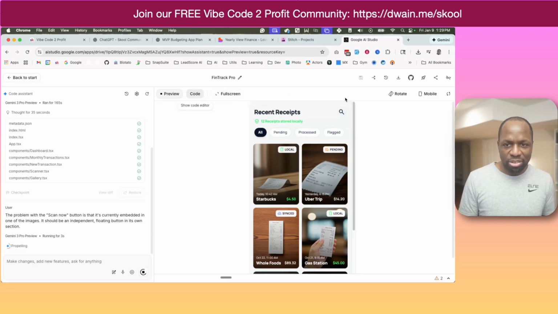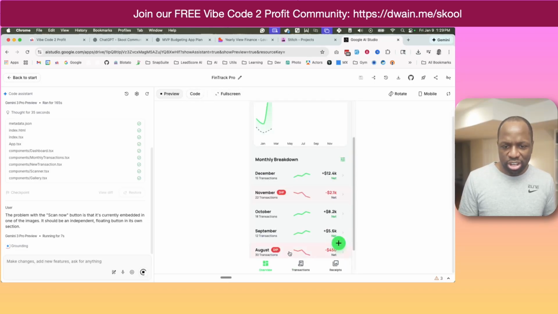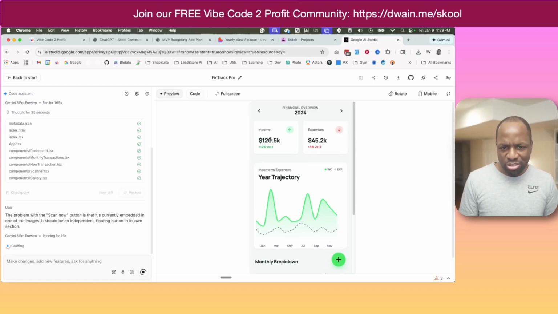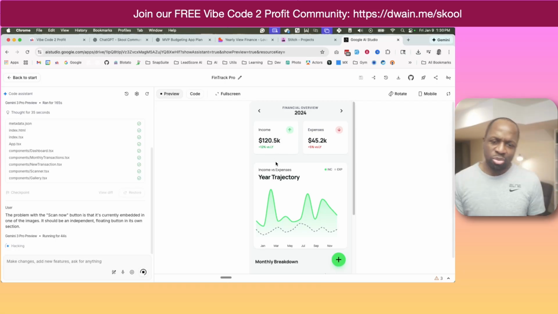It's compelling, right? I've got a transaction section, I've got an overview section. I could see my yearly trajectory of income versus expense. The only thing is, income for the year, is this year to date, or is this expense? This is expense to date. So, interesting. You know what would be cool? I want to be able to see not just my income for the year and know whether it's up or down. I want to be able to see my total income and total expense for the year to figure out whether I'm up or down.